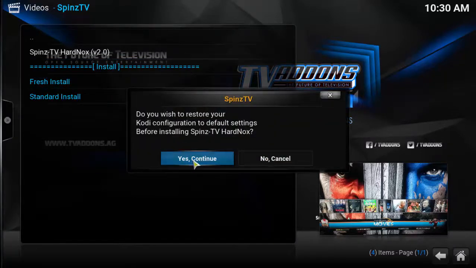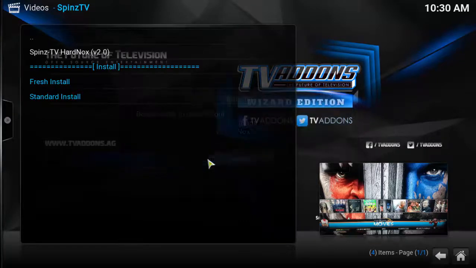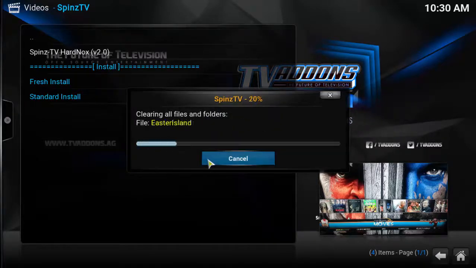It takes a second after you click it, so you just got to be patient. If you click something, it'll remember you clicked it. You just got to wait. So then you're just going to hit yes, continue. Because if you start clicking stuff more than once, it'll lock it up.